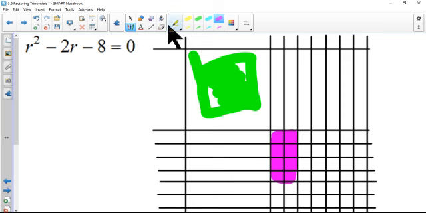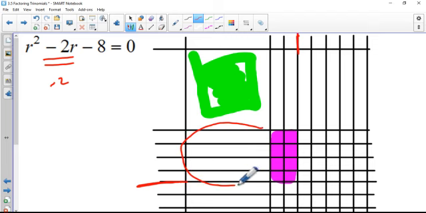Now notice our middle term is negative 2. Now if I look here, I kind of set where my area would go to by looking at having my original rectangle. Now in this area down here, I've got 4 X tiles. Up in this area, I've got 2 X tiles. Now is there any way that by changing the colors, either from negative or positive, we can get minus 2x with 4x and 2x?